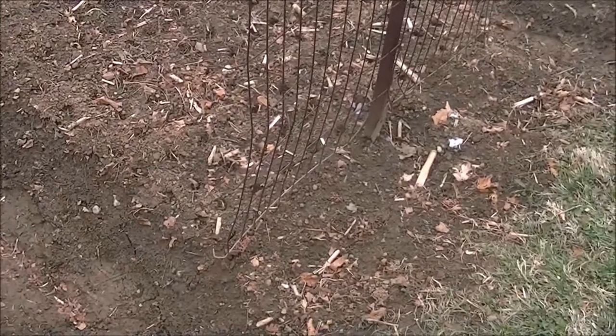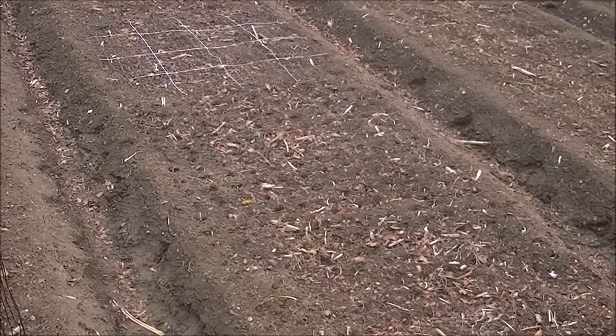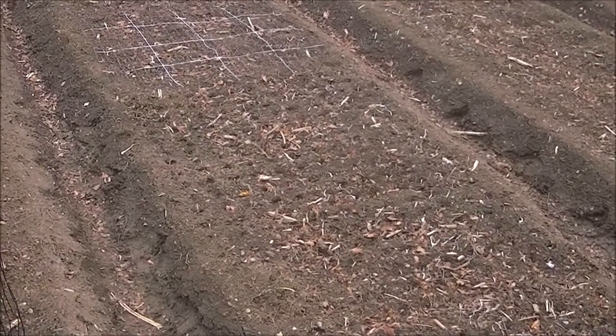And each one of these 4-foot squares, I fit 144 onions in. I plant 2.5 squares worth of onions, 360 onions in 10 feet a row. Plenty of onions to last a year if you can get them to keep. If you got a basement, you should be able to keep them. Well, there it is. 360 onions.